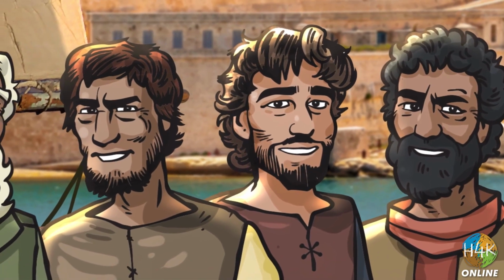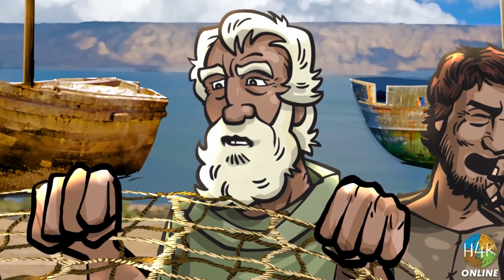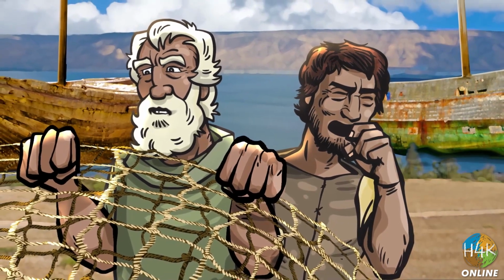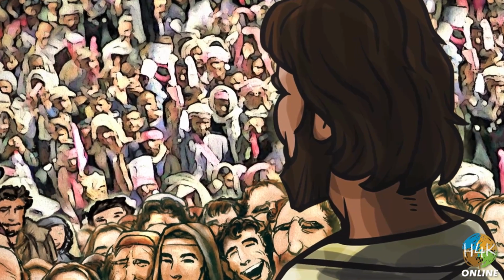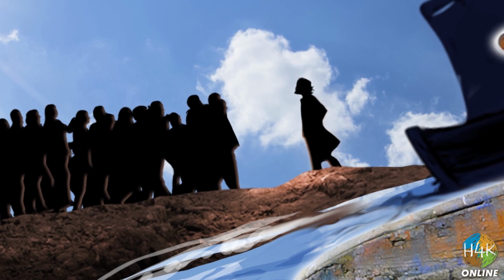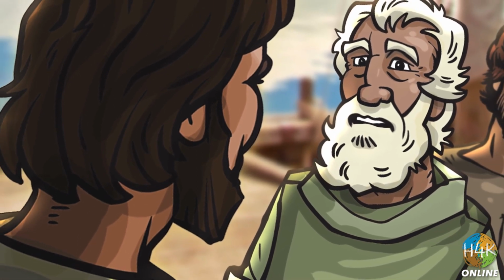One morning, after a long night of fishing, Peter and his friends had caught exactly 0 fish. What a drag. Cleaning the nets without a single fish to show for it. I may fall asleep right here. This morning, the fishermen weren't alone on the beach. Jesus was standing on the lakeshore, and though it was early, a huge crowd had gathered. They were so eager to get close to Jesus that they jostled and shoved, backing him right up to the water. But instead of pushing back, Jesus simply stepped over into Peter's boat and said, Go out a little way from shore.